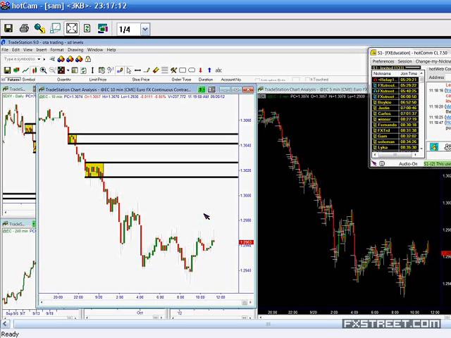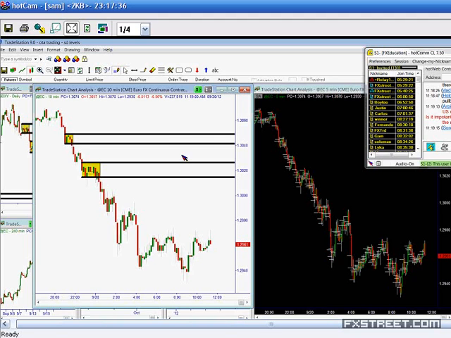So watch these two levels here. And again, I'd be a little more excited about the top one than the bottom one, but they're both okay. All right. Any questions on that? All right. And just so you know, you're not going to see me take the bottom one. Doesn't mean it can't work. I don't want to completely talk you out of it, but I would take more of the top one.